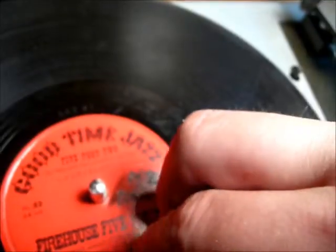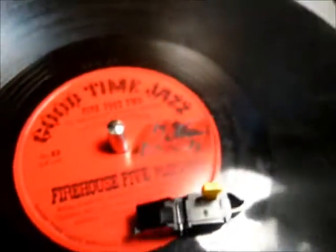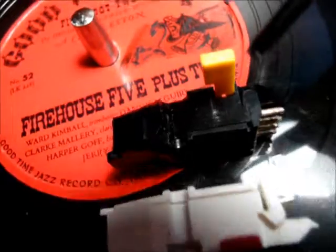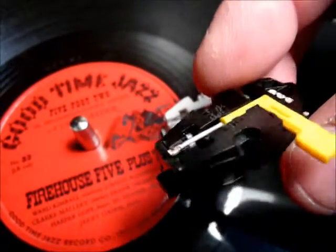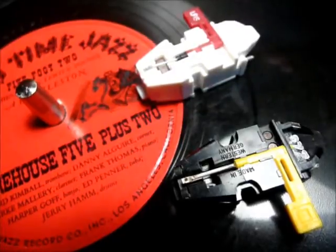One thing I thought about doing — if these things weren't so expensive — I would seriously consider it, because this new one from China cost me $24.95. If they were a little more reasonable, I would order another one and experiment with opening the body of the cartridge up. It looks like you can pull back on these tabs to get the lid off. I would be interested in trying to take a good suspension out of one of these reproductions and putting it back into this Telefunken cartridge, if that's possible.